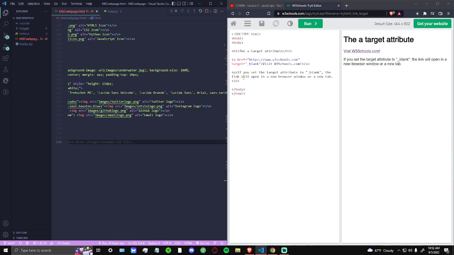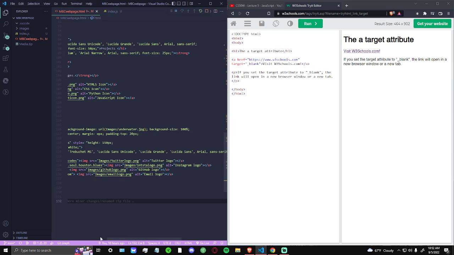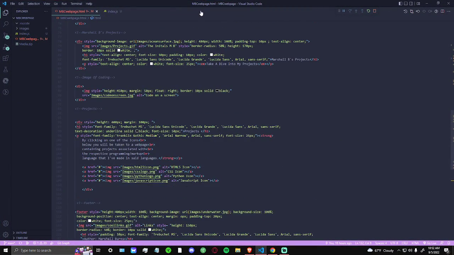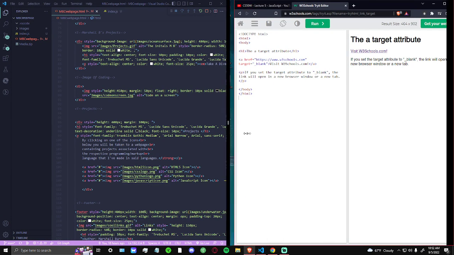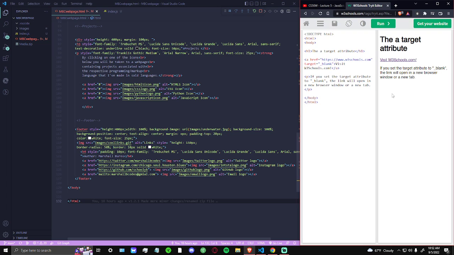So href is href, and then the target, and then close an attribute.